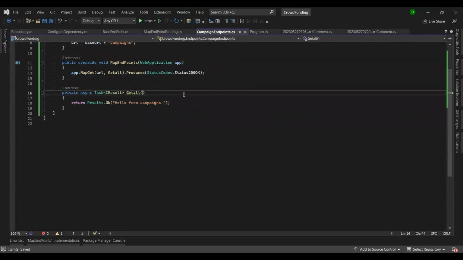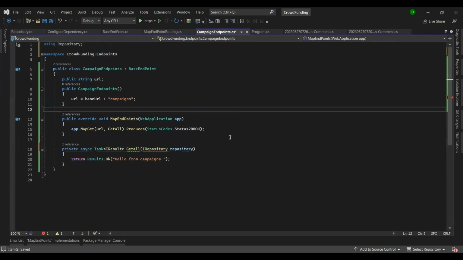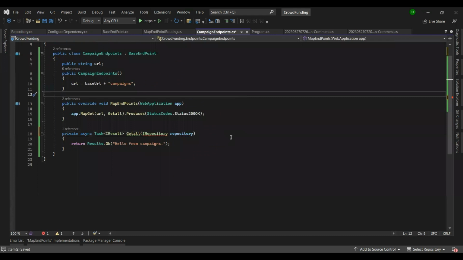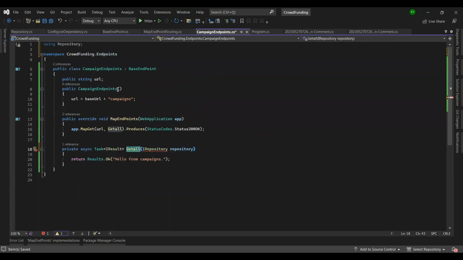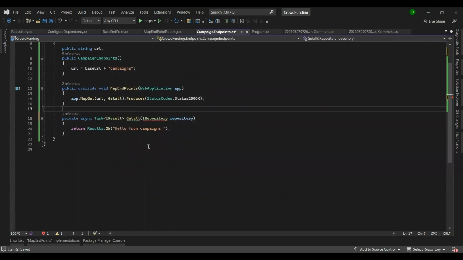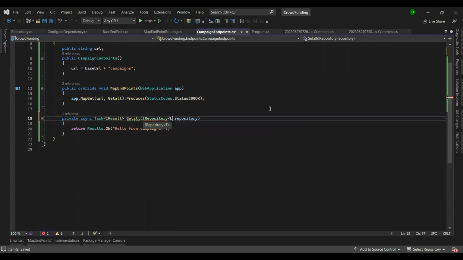In .NET 7, we can also inject these objects into the methods. Before, we could only inject in the constructor, now we can do that in the methods as well, like this. But this would be of type campaign.